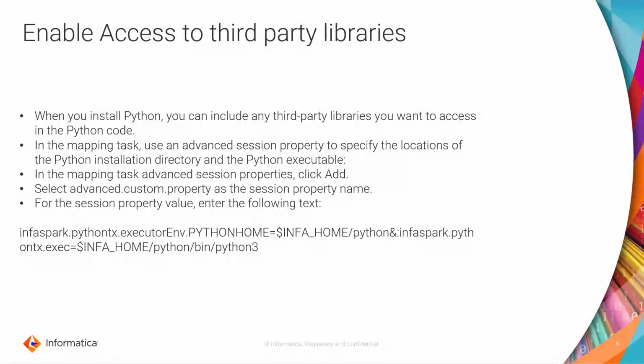So if you are using third-party libraries and you want to access them in Python code, then in the mapping task, you need to add the advanced session property, and you need to specify the location of the Python installation directory in the Python executable. Below is one example. This is how you need to set the session property. You need to select the advanced.custom.property in the session property of the mapping task, and you need to set it like below.